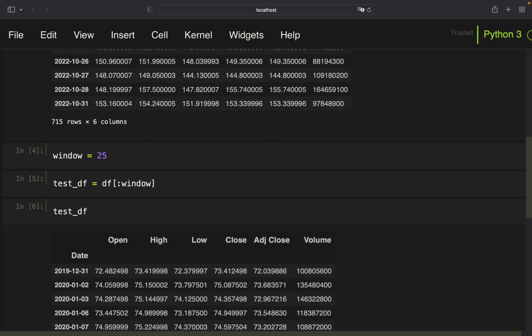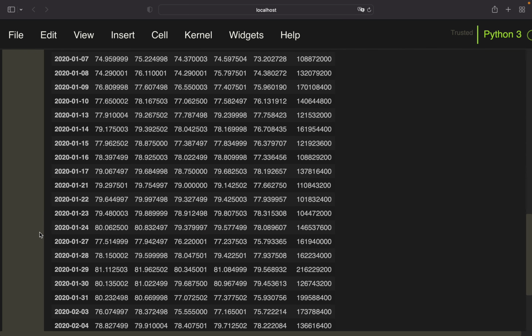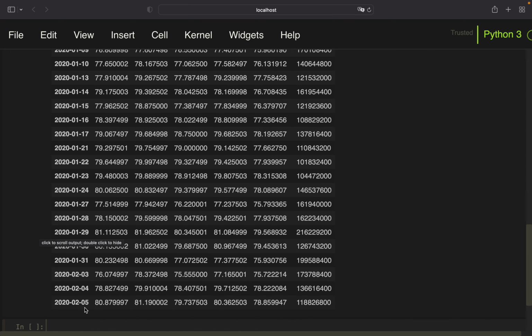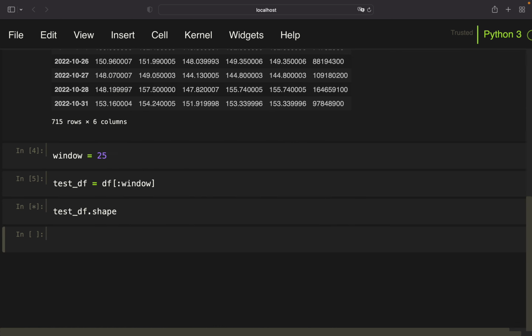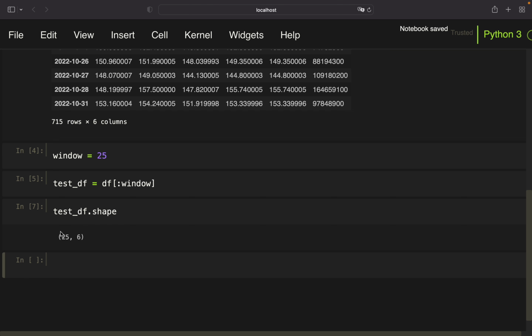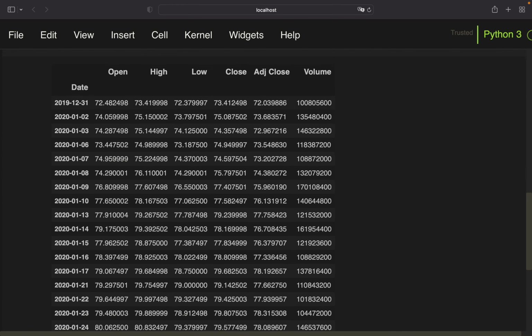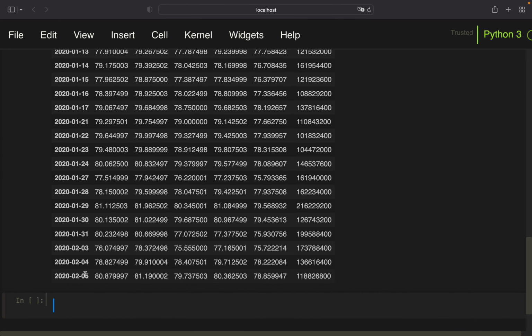So this is looking like this, has 25 rows, and it's going until the 5th of February here, right? So this is a data frame with 25 rows here. And the first value for our LSMA would be for the 5th of February, so this last row here.